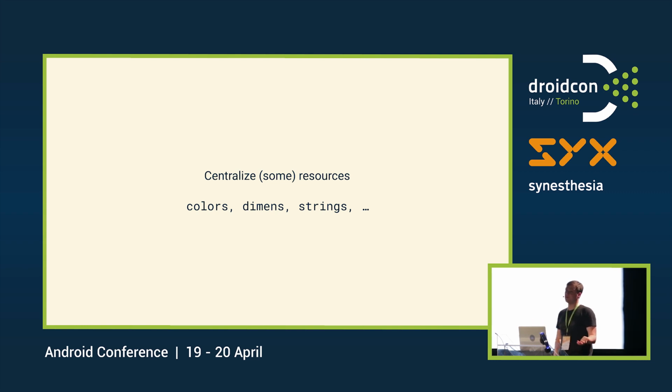Strings could also be an example, not necessarily maybe. Strings could be something that is very specific to every single screen and feature of your app, so they are special to the module that they live in. And layouts, for example, layout files, are very specific to the feature they belong to, so they will probably be resources of that Android library.